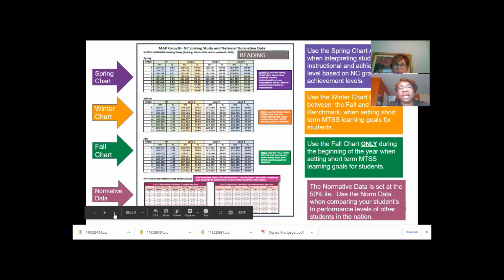One of the first things, and one of the documents that's linked in your folder, is that we do have a new updated normative Lincoln study for North Carolina. It's new and improved in the sense that the math portion of the Lincoln study is fully updated with the new norms, based on the end of grade studies that we have here in North Carolina. However, the literacy, the reading side of this Lincoln study is not quite fully updated. We've updated the norm data, the percentiles, but the RIT scores have not yet been adjusted. However, they're still a reliable source until we get the data updated later on in the spring.